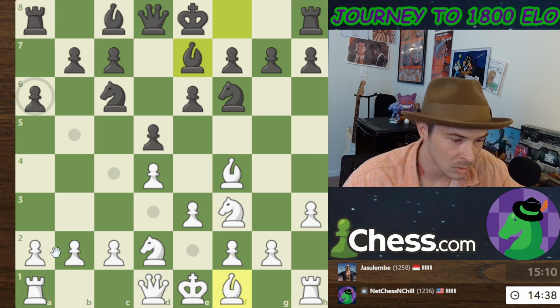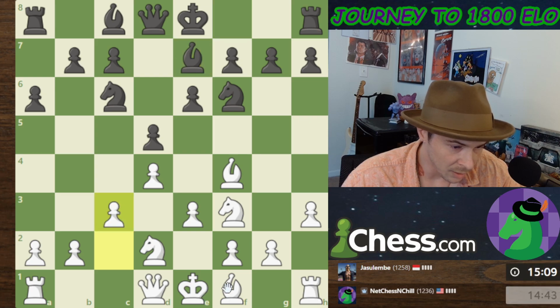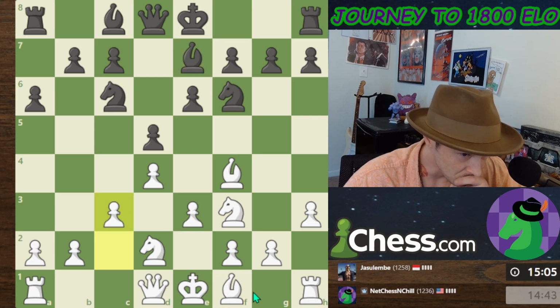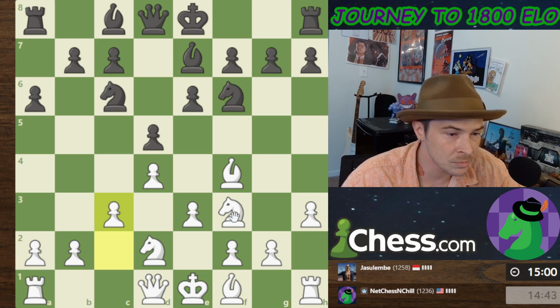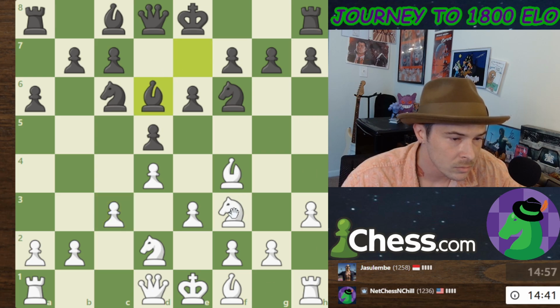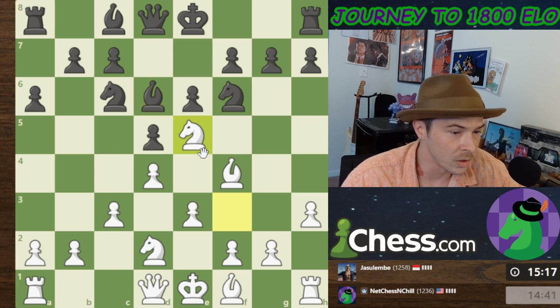I do want to play c3 as well because I don't want his knight to come into here. So we'll play that, and then we'll finish development with bishop to d3. So he moved his bishop twice in the opening. I don't think that that's a great way to go about things. I'm going to be moving my knight twice, but I think it's kind of strange that he played like that.